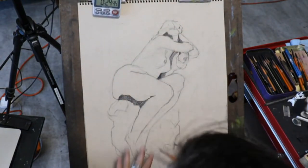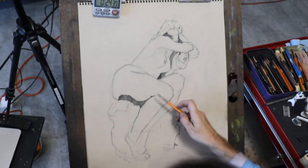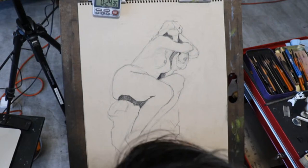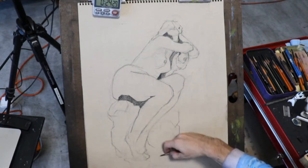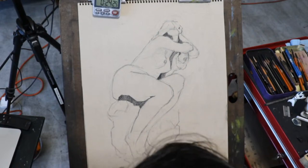So for the most part, those are the darkest darks. Maybe this foot's getting a little big, actually. Meh, we'll leave it. We'll see how it looks in the end. Sometimes that gives you perspective. Sometimes, too, when you go, meh, you get a really good lesson out of it. Let's hope it's a good lesson.